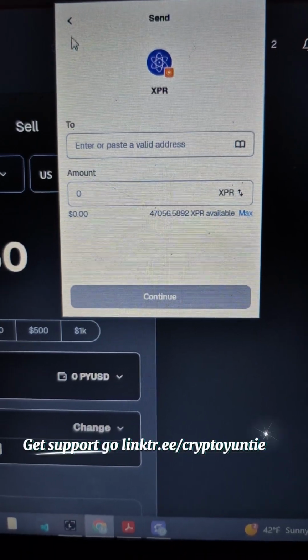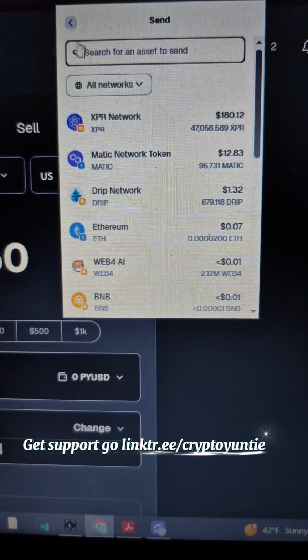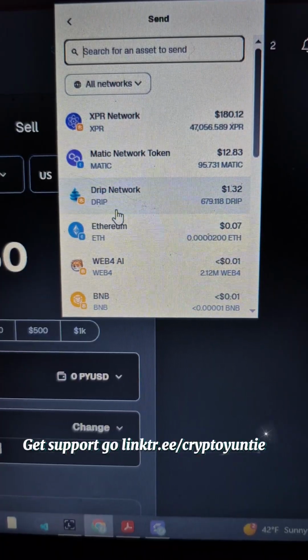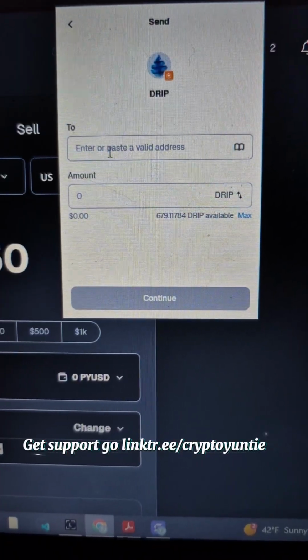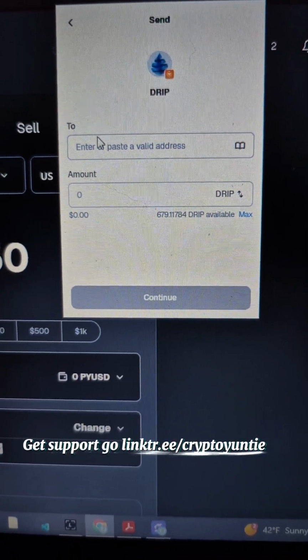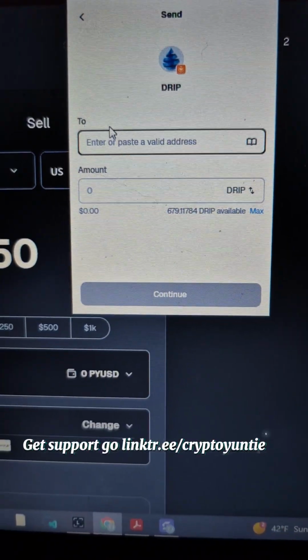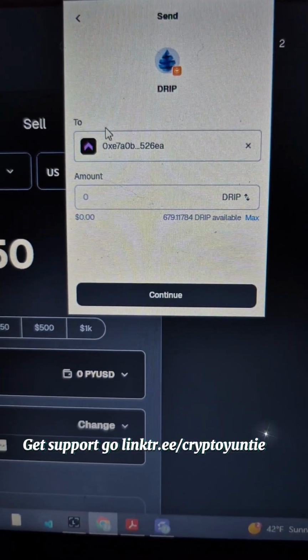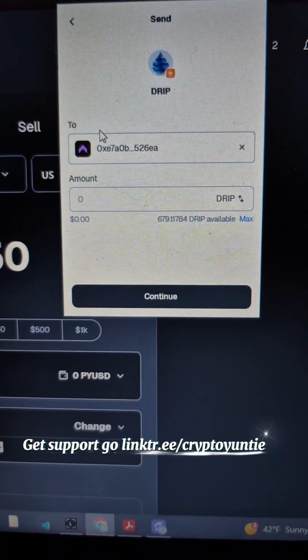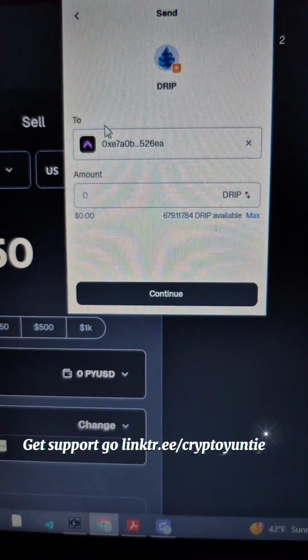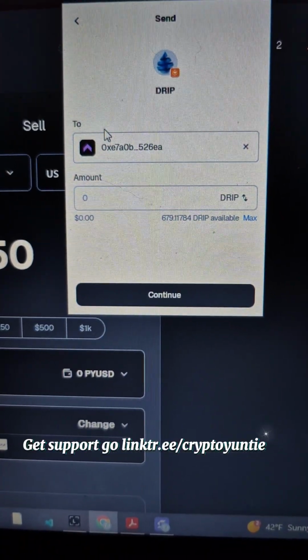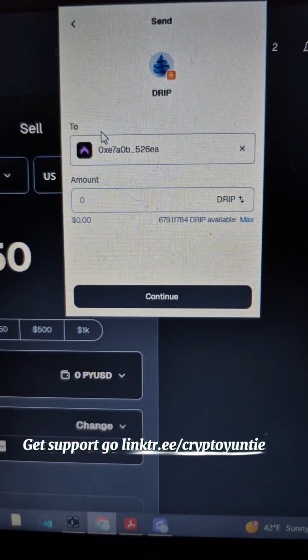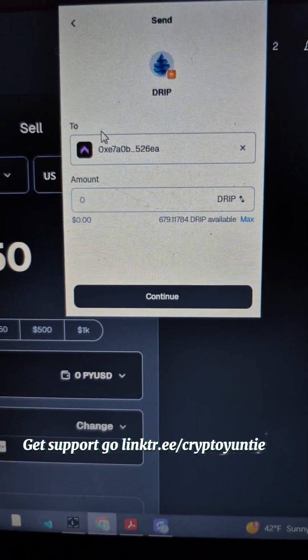If you go back in here, you can choose other crypto, like you can choose Ethereum, or Drip. But the cool thing is, like I said, the address. This is important. You have to make sure that you copy and paste the address correctly. You would send maybe $3 or $4 worth of it. Click continue, and that will be that.